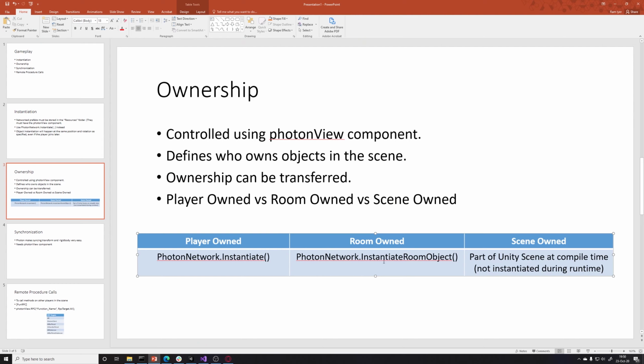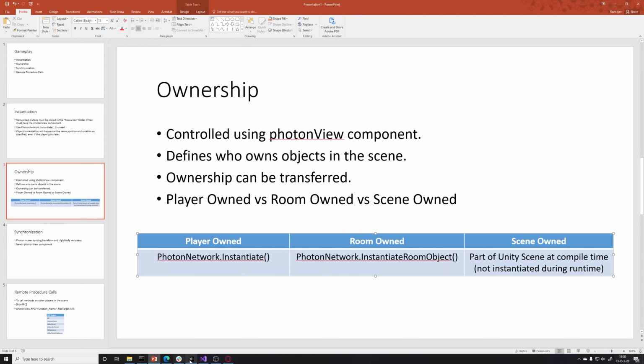Room owned basically means it's owned by the environment. No player owns it. To instantiate room owned objects, you need to call InstantiateRoomObject instead of just Instantiate, which is what you call if you want to make it player owned. So if you want to make it room owned, there's a different function.